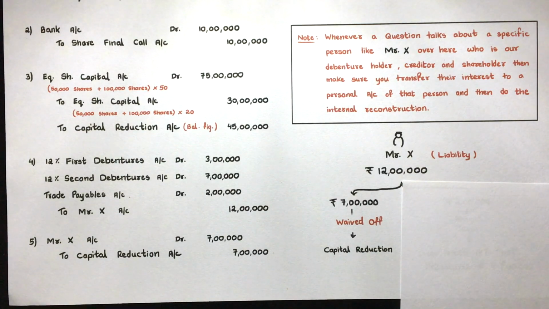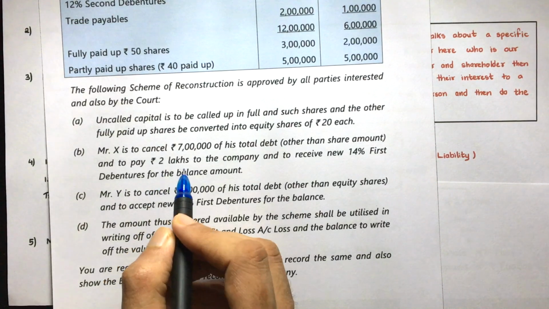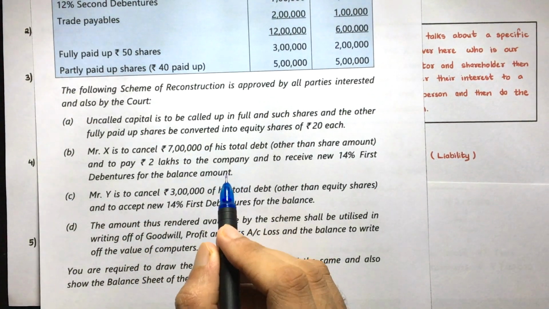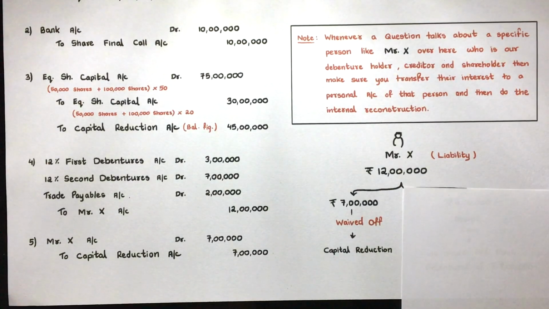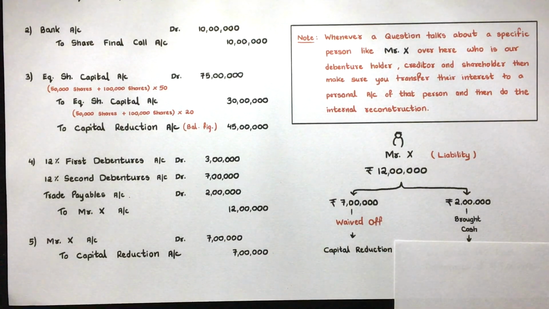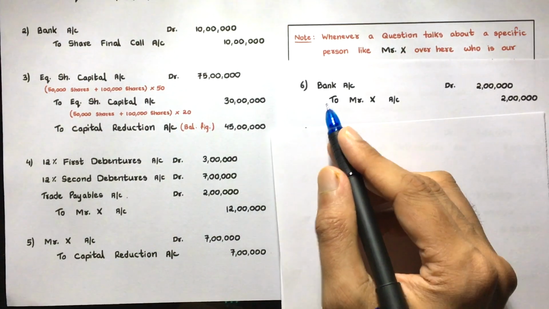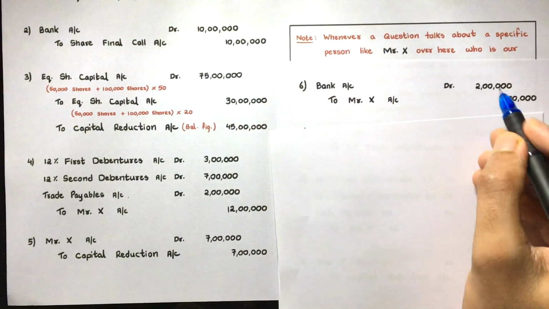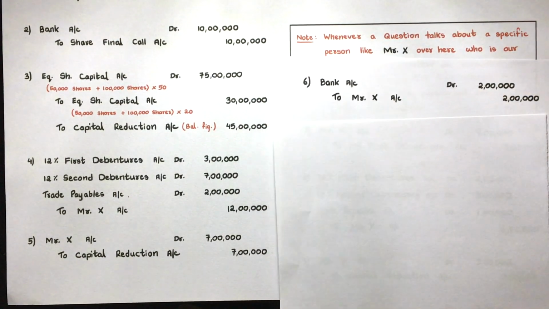Then what the question is saying, let's just read. See here, and to pay rupees 2 lakhs to the company. Oh, Mr. X is paying us 2 lakhs also in this transaction. Yeah, we asked him to pay us 2 lakhs. So see, he has brought in 2 lakh cash, right? Let's just pass an entry for this. Let me just show you. If he has brought the money, then what will happen? See, this is what will happen. Bank account debit, we have got the money 2 lakhs, and Mr. X liability has increased even more, isn't it?